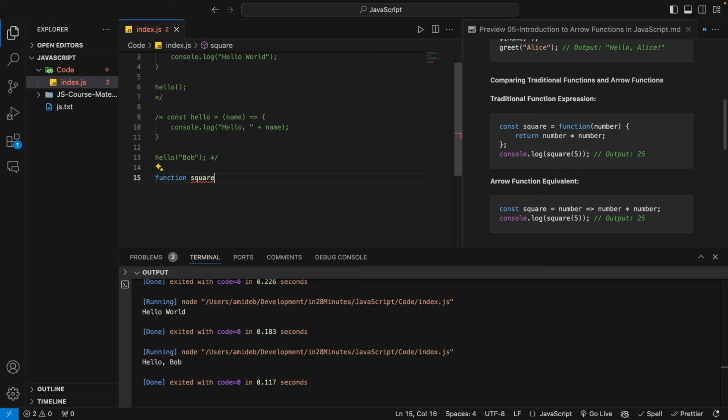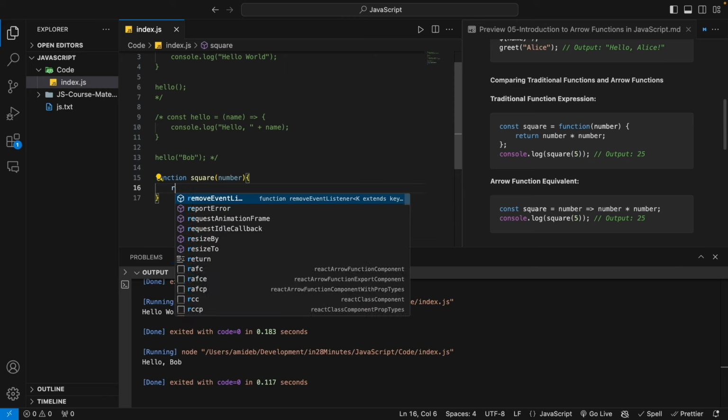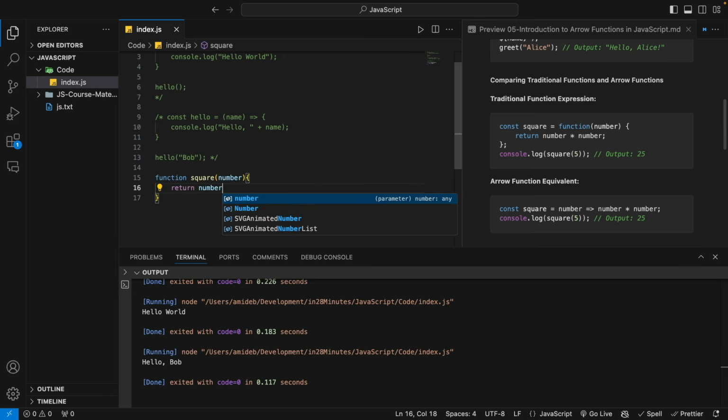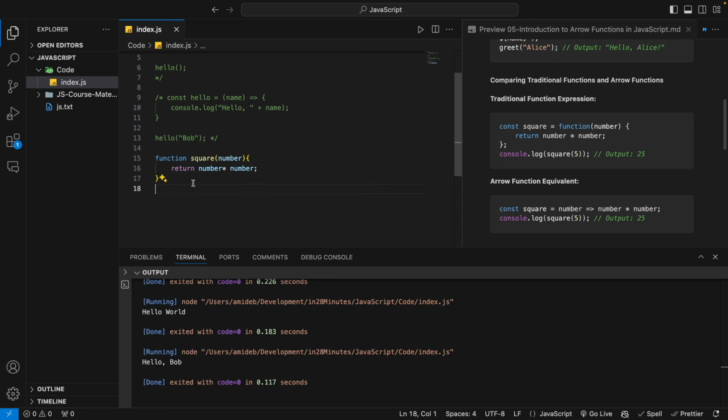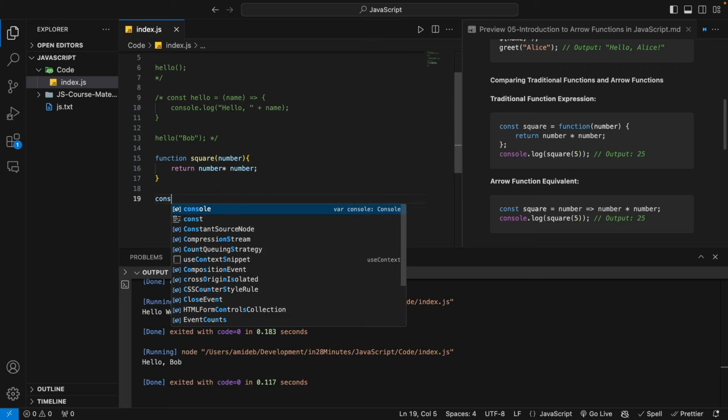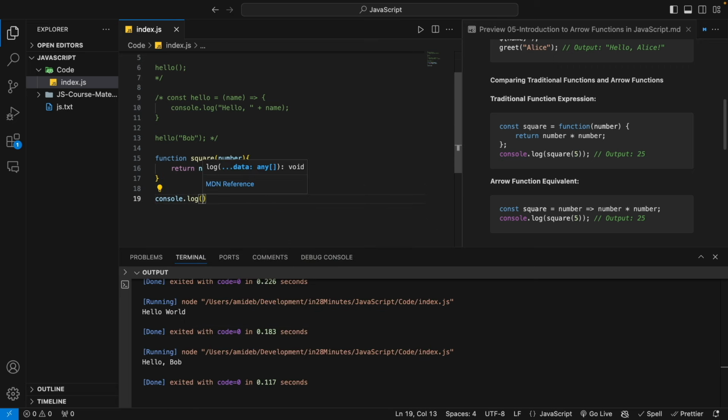The function name is square, and then we give parentheses, and inside the parentheses we set the parameter, and then with curly braces we will return number times number. Now to run this code, I can directly do console.log and call this function square, which will return the value and print it in the console. I have to give an argument, so I have given 5. Now if I run this code, you can check the output is 25.